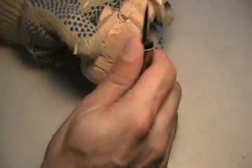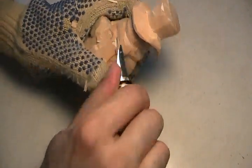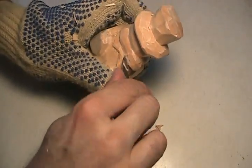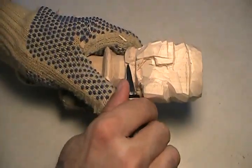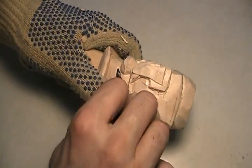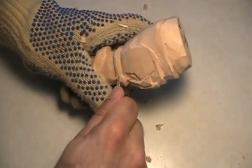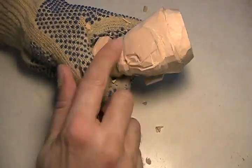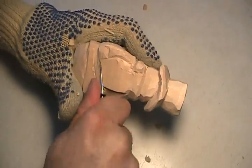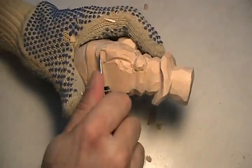Okay, well, before that, let's just round this a little bit. I want to take a little reality check here, as soon as we get this rounded out. Then let's get this arm fixed here. Then we'll get a little reality check here.